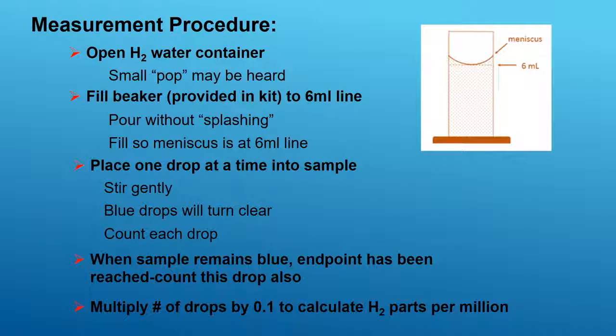Once we've filled our beaker to the 6 milliliter level, we're going to place one drop at a time into the beaker and watch the drops as they disappear. If you have a decent amount of hydrogen, quite a few drops will disappear before you have to start even stirring. So have your stir stick ready, but drop your drops in, watch to see that they turn clear, and keep dropping so that you don't stop with every drop and stir, because that actually stirs some of the hydrogen out of the water. So drop your drops, watch them.